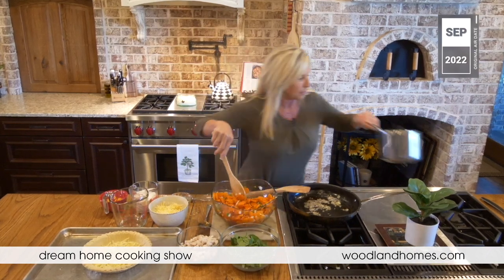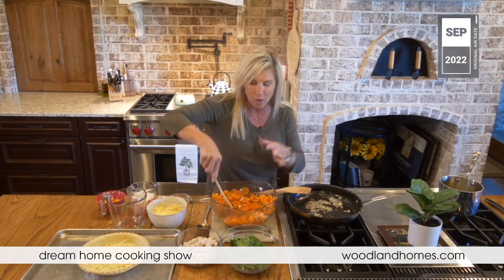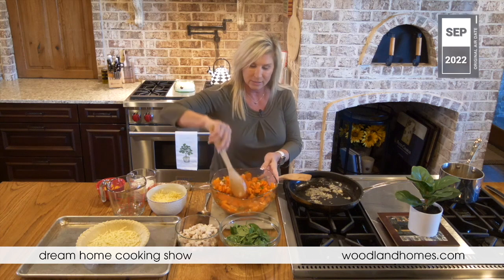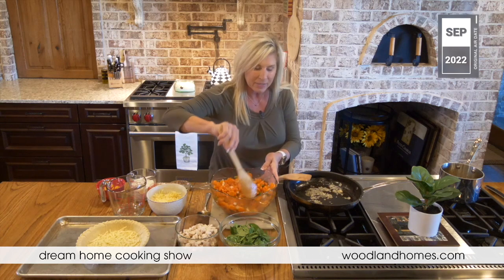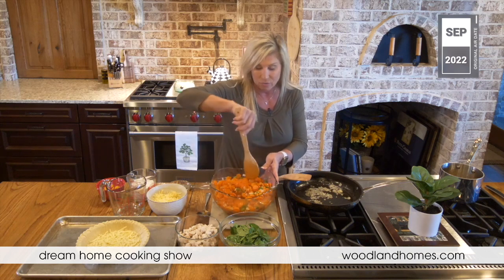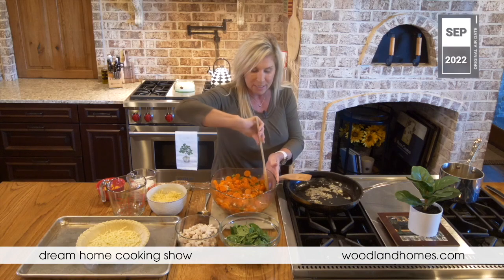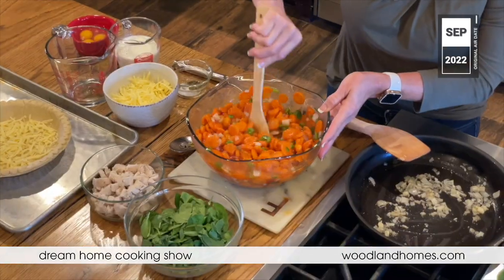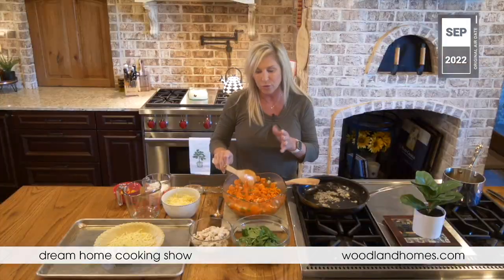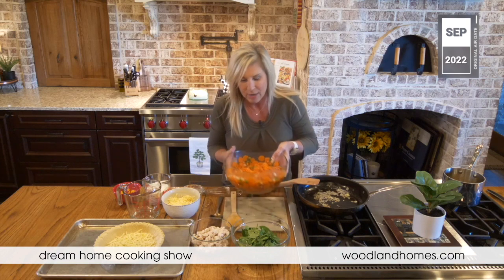So just know that, and know also it's best the next day, because once all this goodness marinates together for 24 hours in the fridge, that's definitely where you keep it, it is absolutely delicious. It's great with picnics. It's great with grilled chicken. It's just a great side dish, especially in the warmer months, because it's just a nice, cold, tangy, and sweet side dish. So just give it a good stir, and of course, before you serve it, you want to stir it real well also. Okay, I'm going to move it over here.